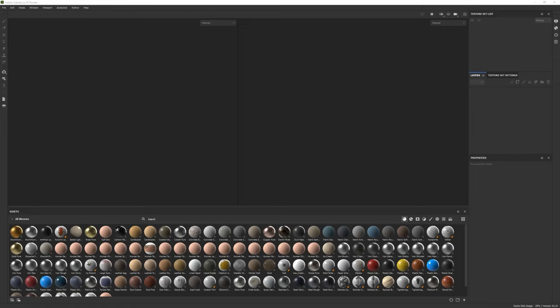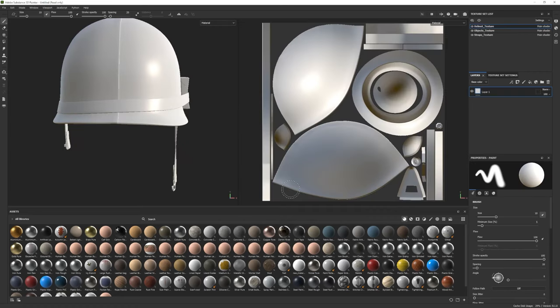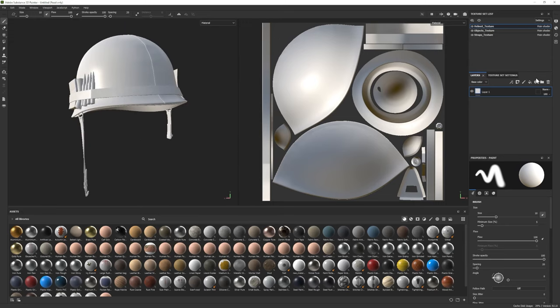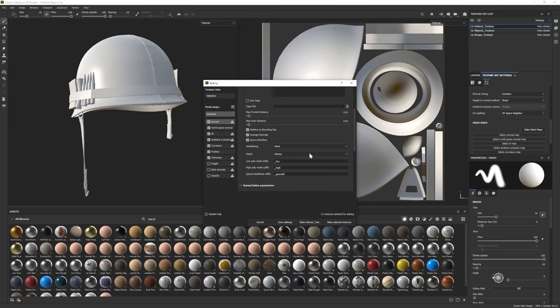All right, so now in Substance Painter, we can go ahead and load in our FBX file from Maya. And once that's loaded in, just take a quick look over the model and make sure everything's looking good. And if everything's looking correct, you can go over to your texture set settings, scroll down to bake mesh maps, and choose your output size. I chose 4K. Make sure to check on use low poly mesh as high poly mesh, since we only have one mesh to work with. And then we can go ahead and bake out those textures.